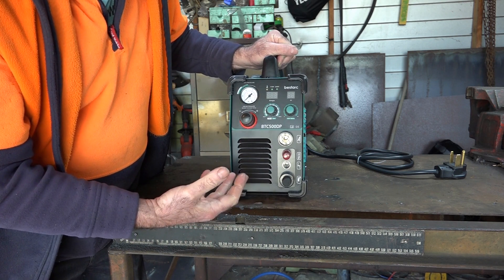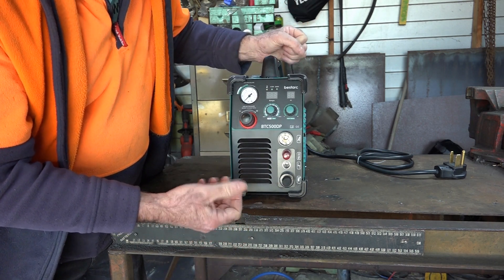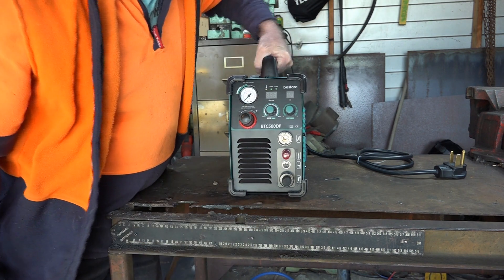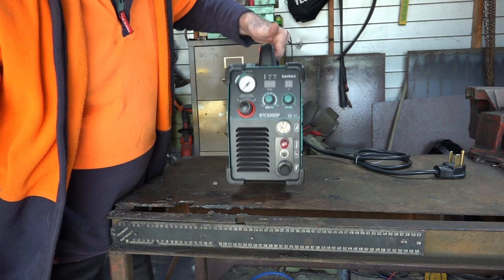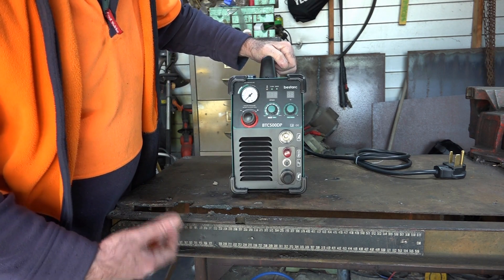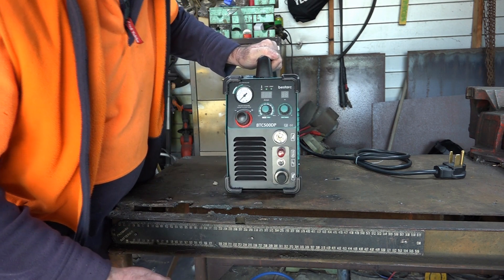I've found that some of them when I've unboxed them you only get the basics of the basics — you don't get any fancy little bits and pieces like that. Not that it's going to make any difference to how the machine goes, but it makes a difference in how it looks and feels. Another thing — for weight, this is quite heavy. I've had a couple which are quite light, but this is on the heavier end. I think the heavier the machine, the better it's going to work — but that might just be bullshit, I don't know.